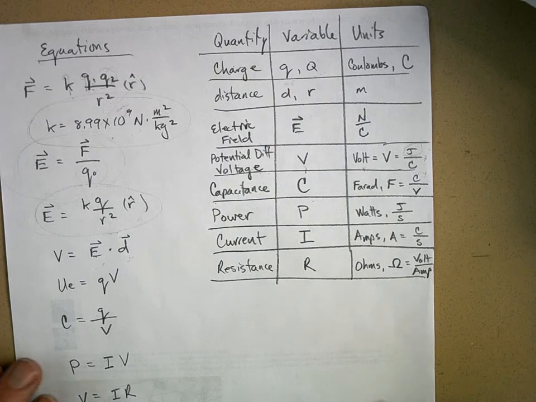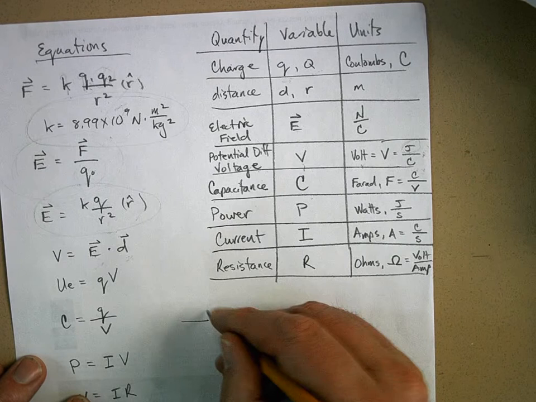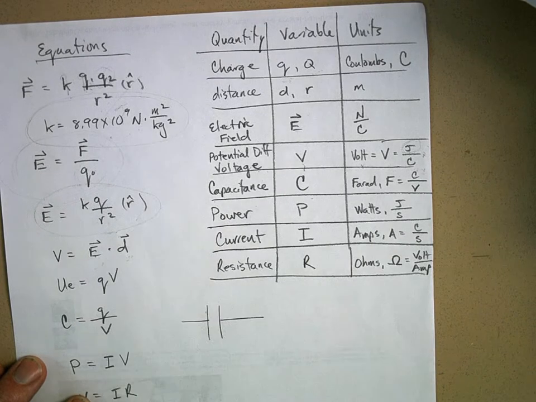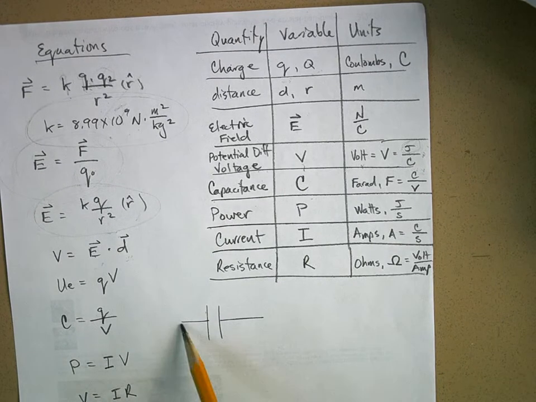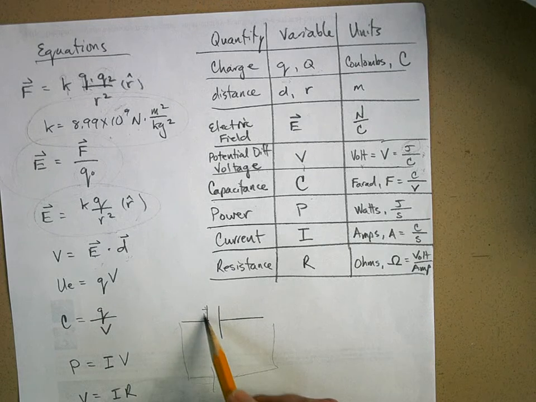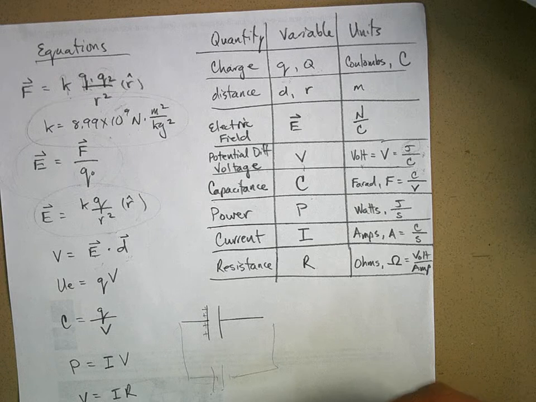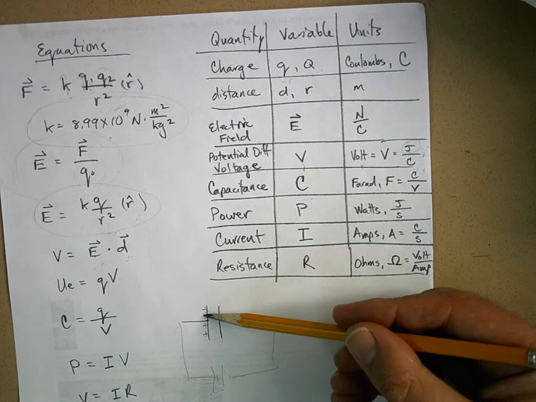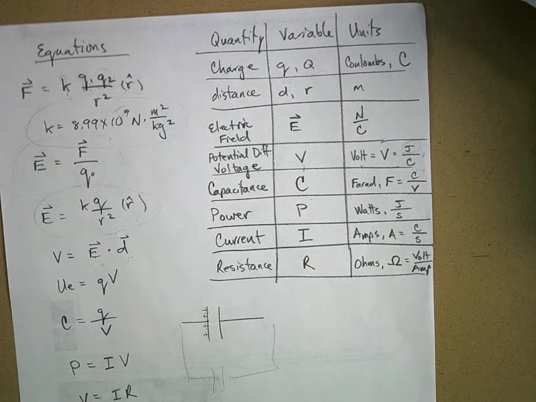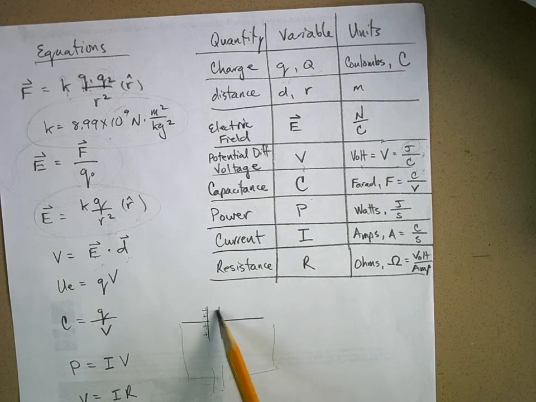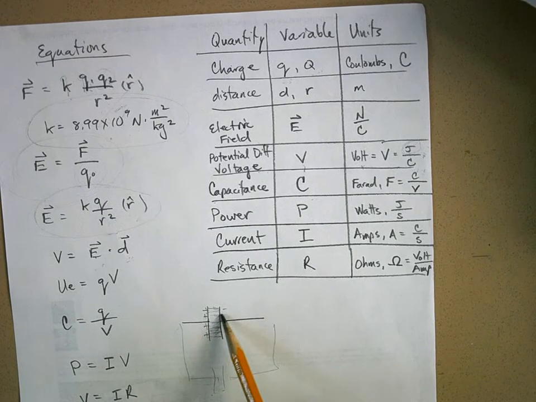Okay, so if I have, I'll just draw it on here. You shouldn't put this on your equation list. If I hook this up to a battery, that battery is going to push positive charges onto this. Now, the more voltage the battery has, the more it can crowd these. It has enough energy per unit charge to force those charges together more closely. That increases the electric field across the plates. You get a very strong electric field, and then you always have the same amount of negative charge on this side.